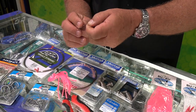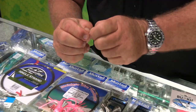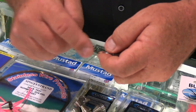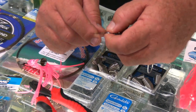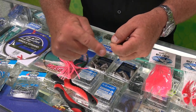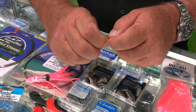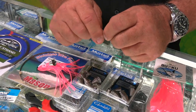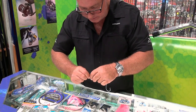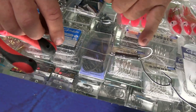Once we've done that first turn, we go up from underneath and do the second turn, then up from underneath again and do the next turn. You can see now this is the main line and this is the tag. We've got three little turns there. To straighten that up, just push and bend that down. Now we finish it off by wrapping the tag around the main line about four or five turns. It's more of a feel thing - finish it up at 90 degrees to the hook and to the line.